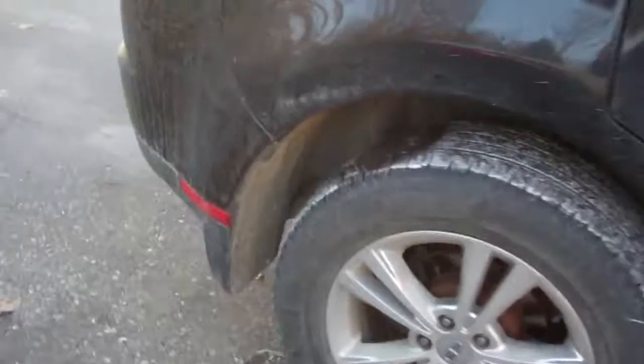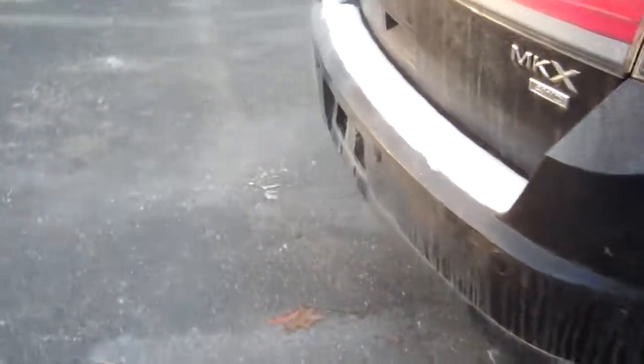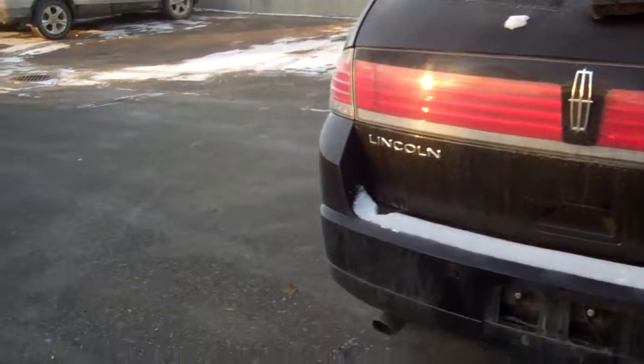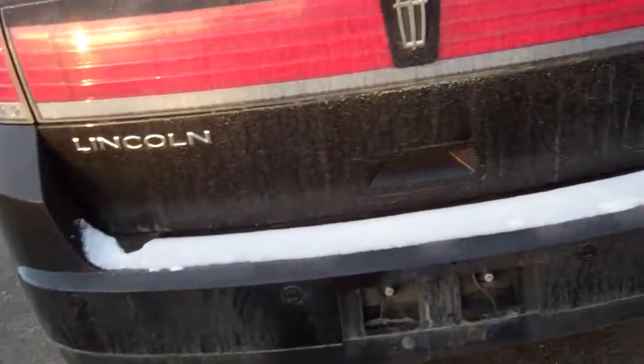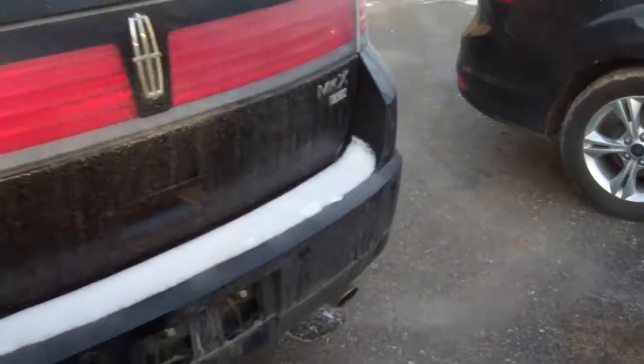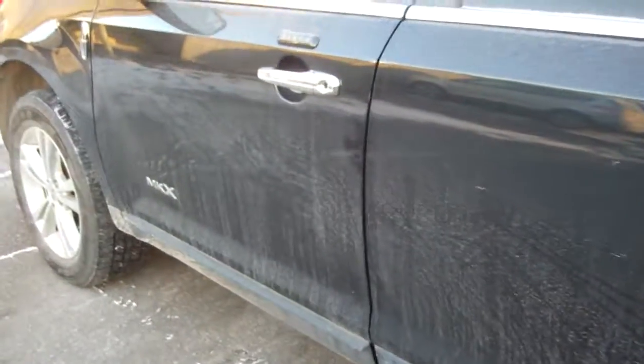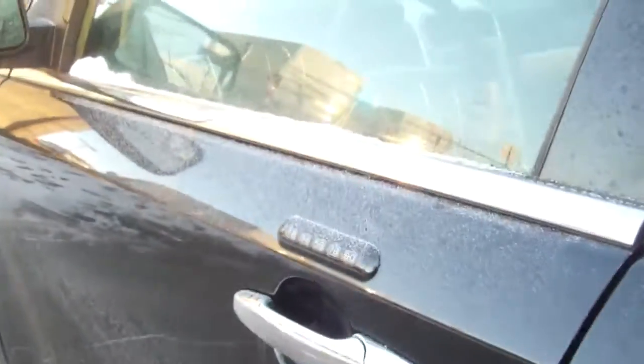It's spectacular. It's got the Vista Moonroof, chrome wheels. Now we just got this vehicle in, so I have not had a chance to get it detailed yet. This is a fresh, fresh unit. It's got the backup sensors, all-wheel drive. This thing is sharp. Of course we'll have it cleaned up and ready for you.